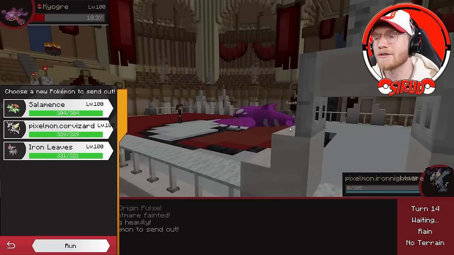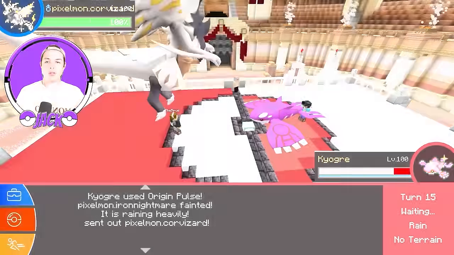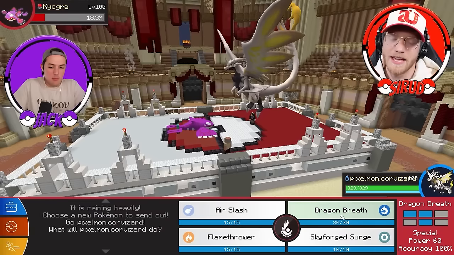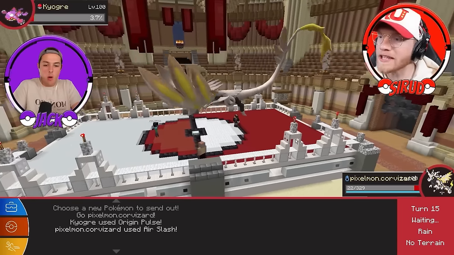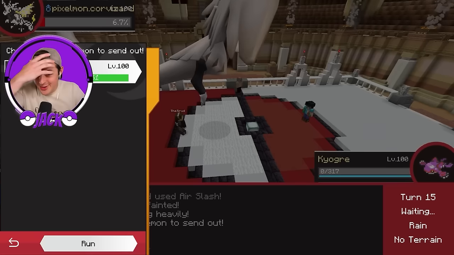The thing is, though, Jack, that might have been one big giant bird, but unfortunately for you, I have another big giant bird! What's up with this guy and birds? It's Corvizard! You gotta be flipping kidding me, bro! He is about to own and pwn you. Whoa! That did a lot! Kyogre is way too strong. How did you survive that, bro?